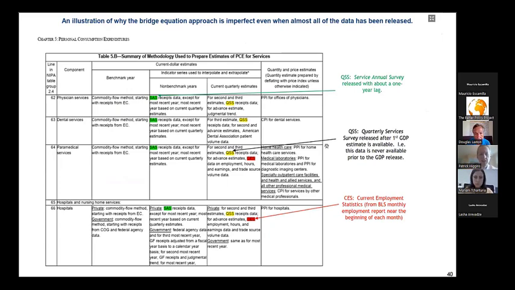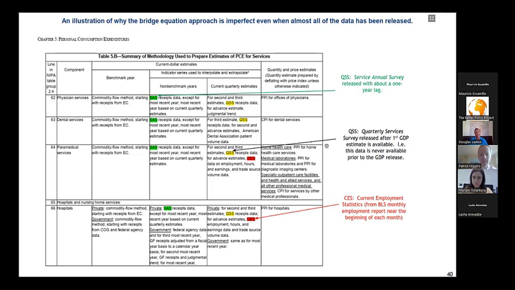On this slide, this is just a methodology summary for PCE and services. This is kind of a cautionary tale. The CES is the Current Employment Statistics. This is for estimating spending on essentially medical services, what the BEA actually does. What I put in red here is this: for the first estimate, the BEA is essentially using current employment data, so wage and salary earnings for medical workers. That's what they're going to use for the first estimate.